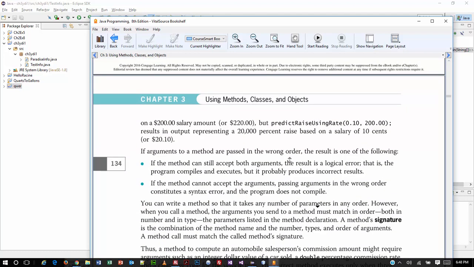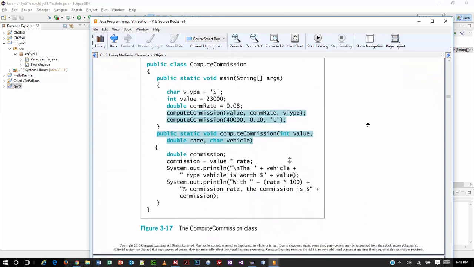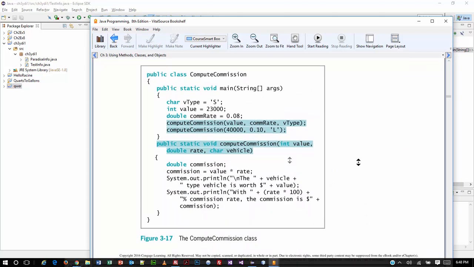All right, so if you're passing in multiple parameters, very much the same kind of things apply. Notice here an example of a method they created called compute commission, and that compute commission requires three values. One is an int, one is a double, and one is a character. And then in the main method above, you'll notice that in one instance, we're sending in variables as arguments.